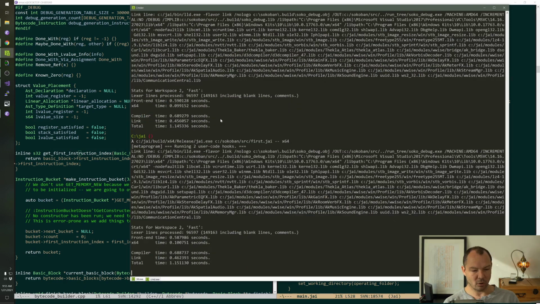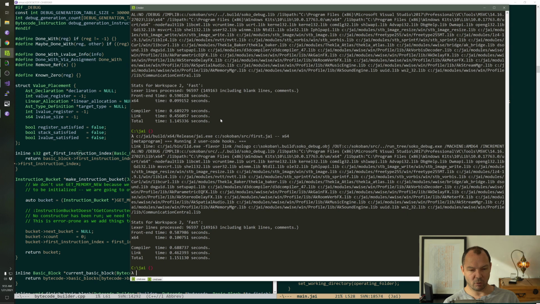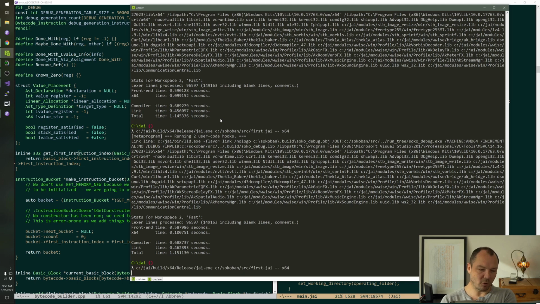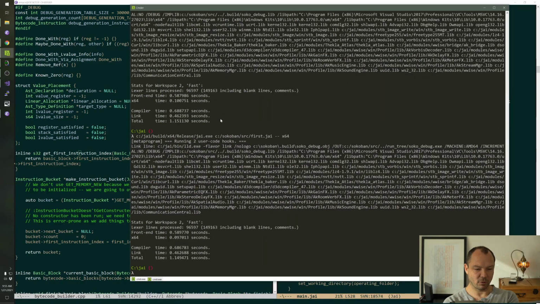Usually, as I recall, we were at 7.0 to 7.3 for the x64 backend, if I'm not mistaken. But again, that's with OBS running and all this stuff. Every once in a while I go to my task manager and notice the monitor driver is eating an entire core. So it's a little bit unscientific as to what these numbers are. But this is not noticeably slower, I'll put it that way. I think it's a little bit faster.